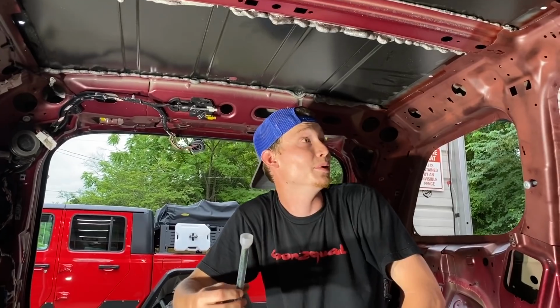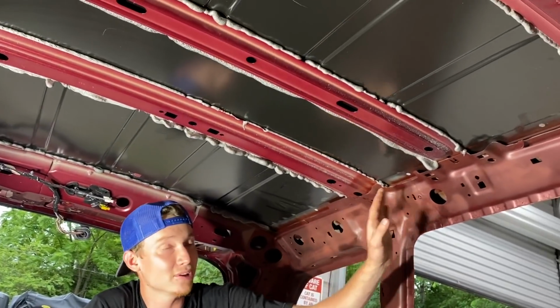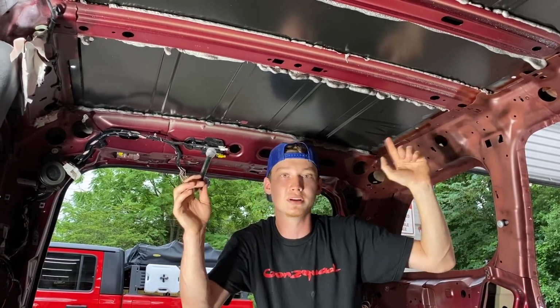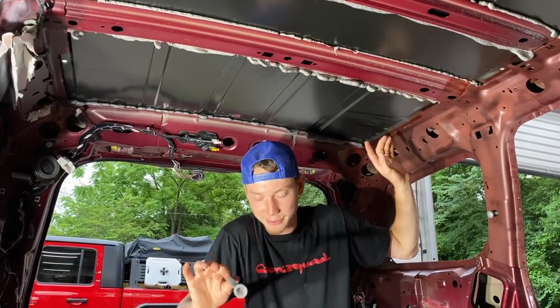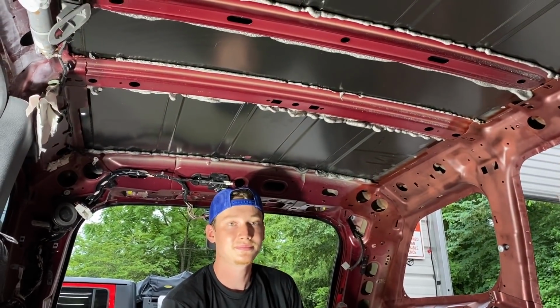But as you can tell, this is it for the interior, unless, oh, one more thing. I did remember these holes right here that run along these edges. We're gonna have to put some rib nuts or rivnuts in there, whatever you call them, because I believe our roof rails screw down to them. Oh yeah, that's right. So we're gonna have to buy some 10 millimeter, whatever they're called. I don't really know, but after that, dude, we should be done with the roof. Yeah, the roof is gonna be 100% done after that.